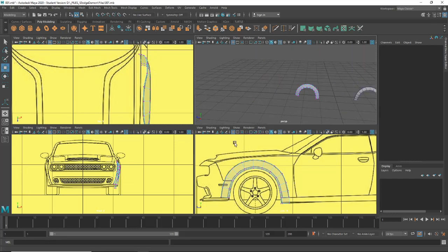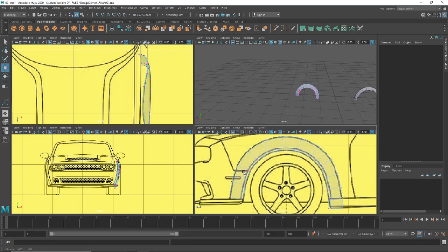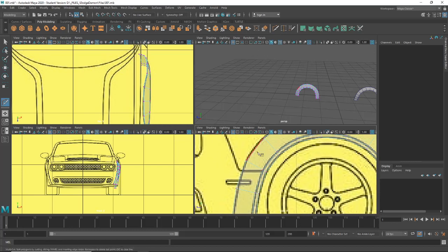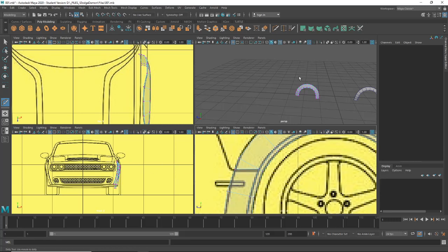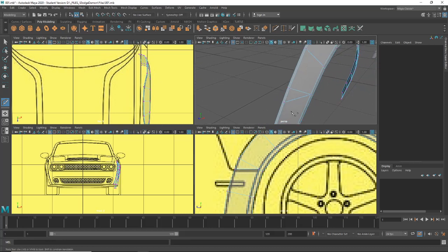Okay, so next what we're going to need to do is we are going to be editing some of the lines that we actually have inside here. What I'm going to do though is I'm going to use the multi-cut tool here, and I'm going to create a new line off of this. I'm going to go straight along the line of the bumper there and hit enter, and then I'm just going to make sure that I follow that line along here too. So I'm going to click and then bring that up here.